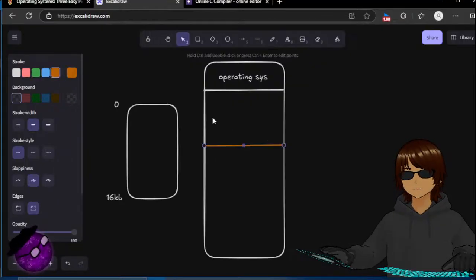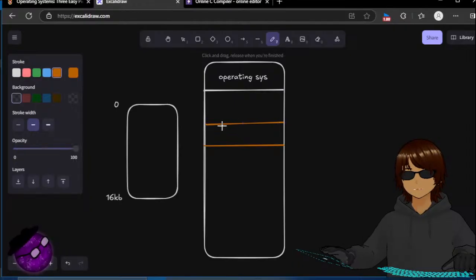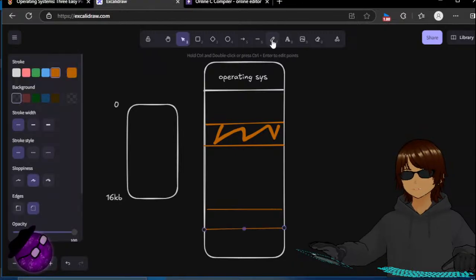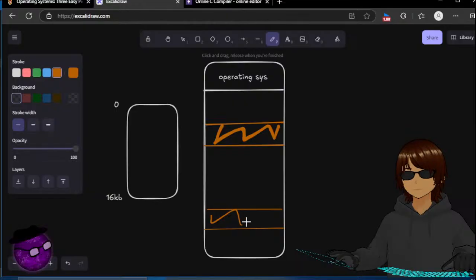So these two might be an address space, or this and this might be an address space here, and the rest is free space.